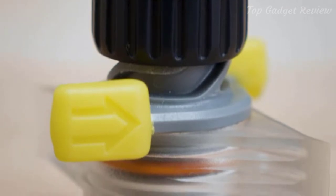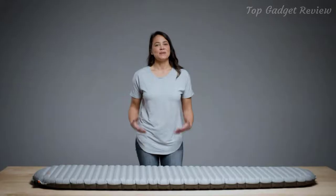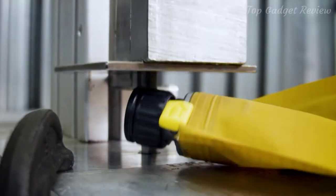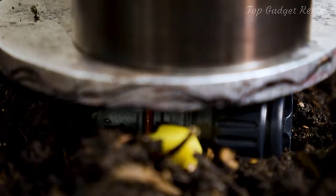Unlike valves built into the surface of the sleeping pad, the wing lock can be easily repaired if damaged. This keeps your pad in your pack and out of the landfill. As mountaineers and backpackers, we understand how backcountry conditions can push your gear to the limit. The valves were put through countless tests, ranging from extreme heat and cold to dealing with dirt and grit to make sure they met our high performance standards.